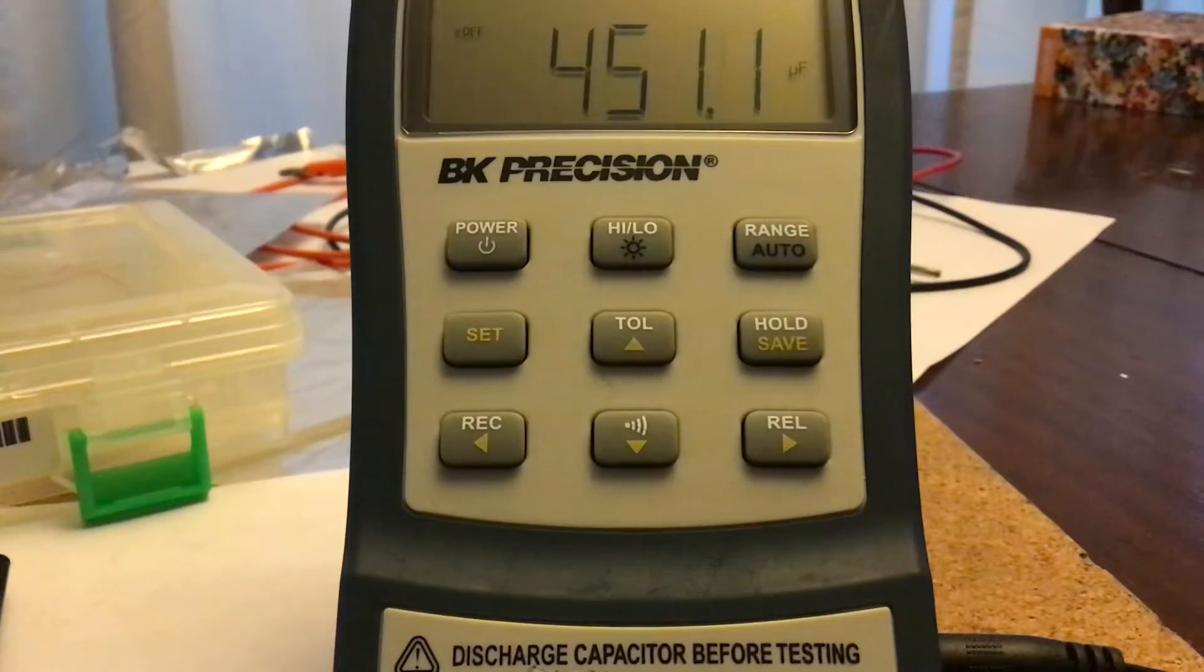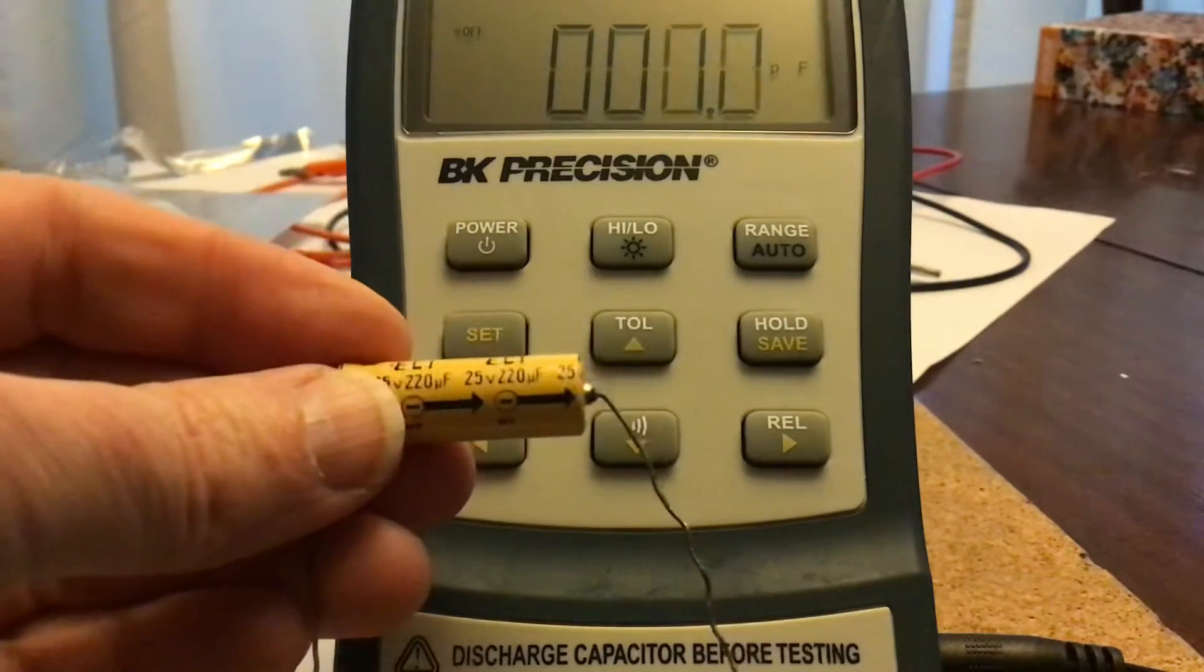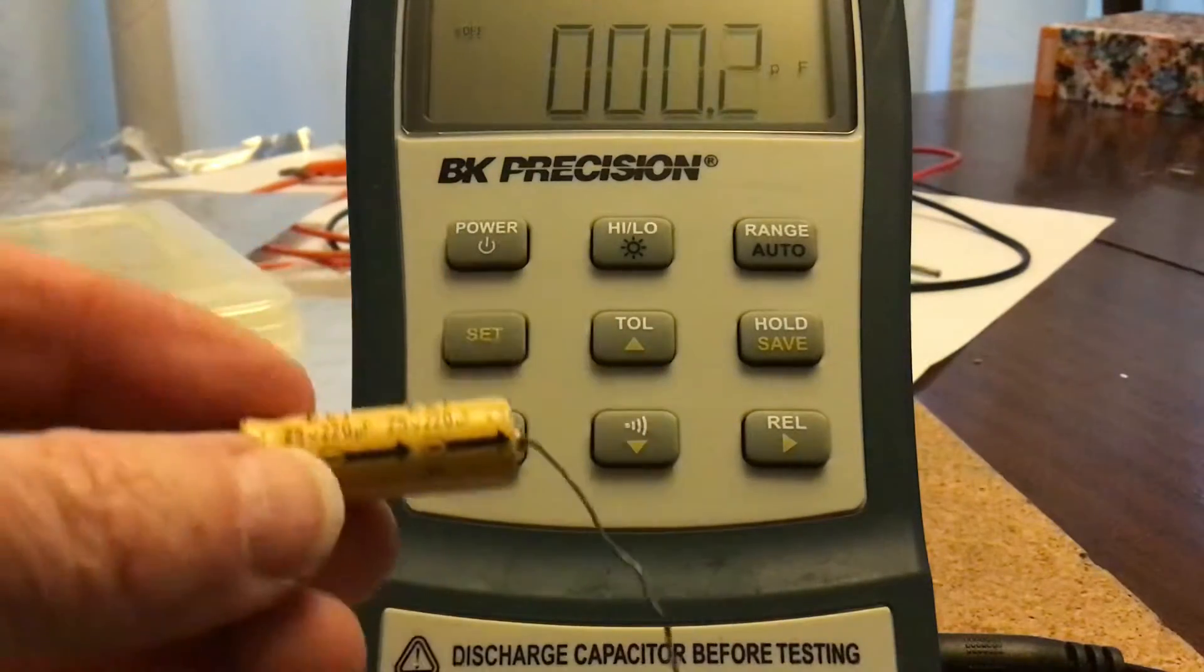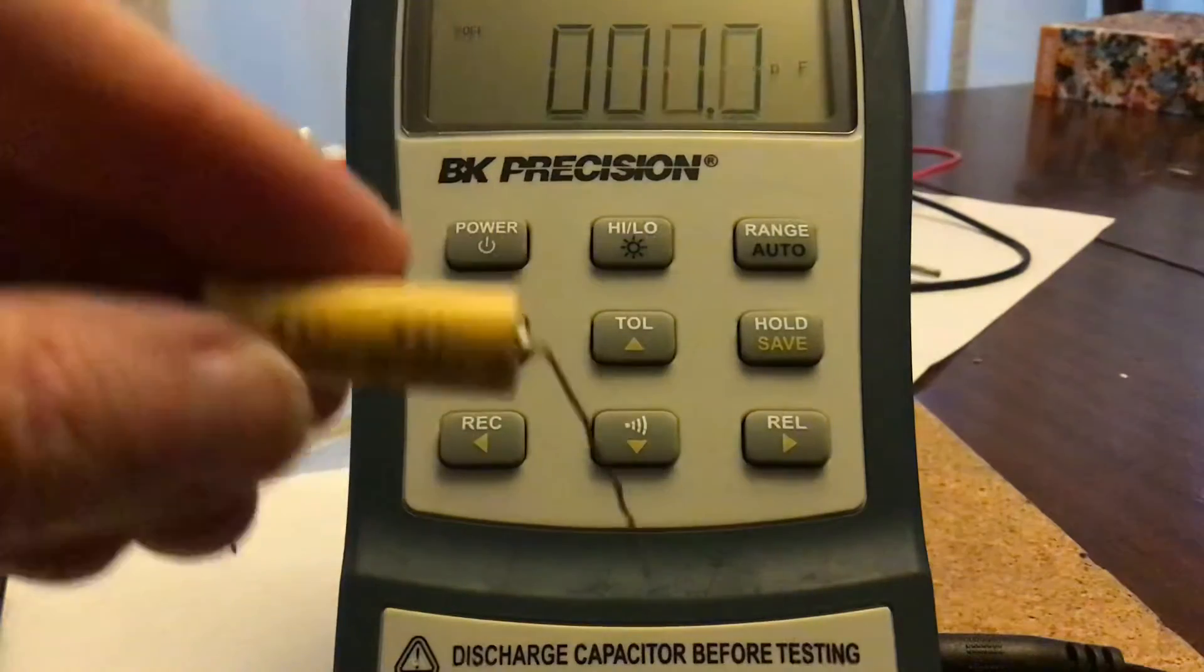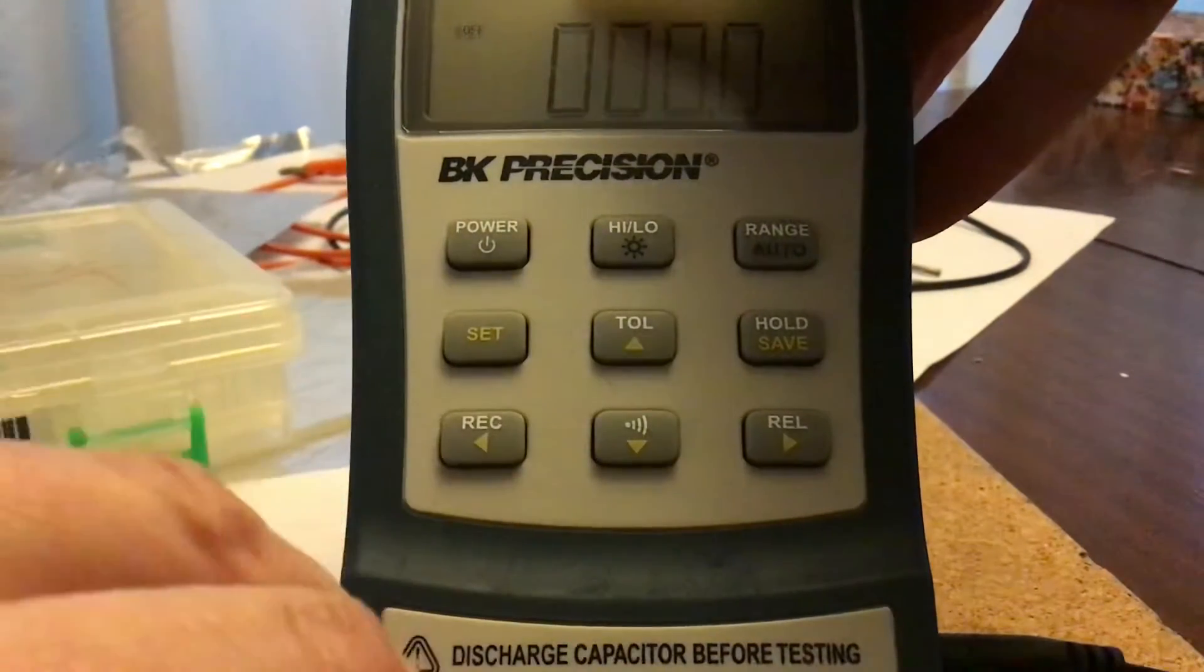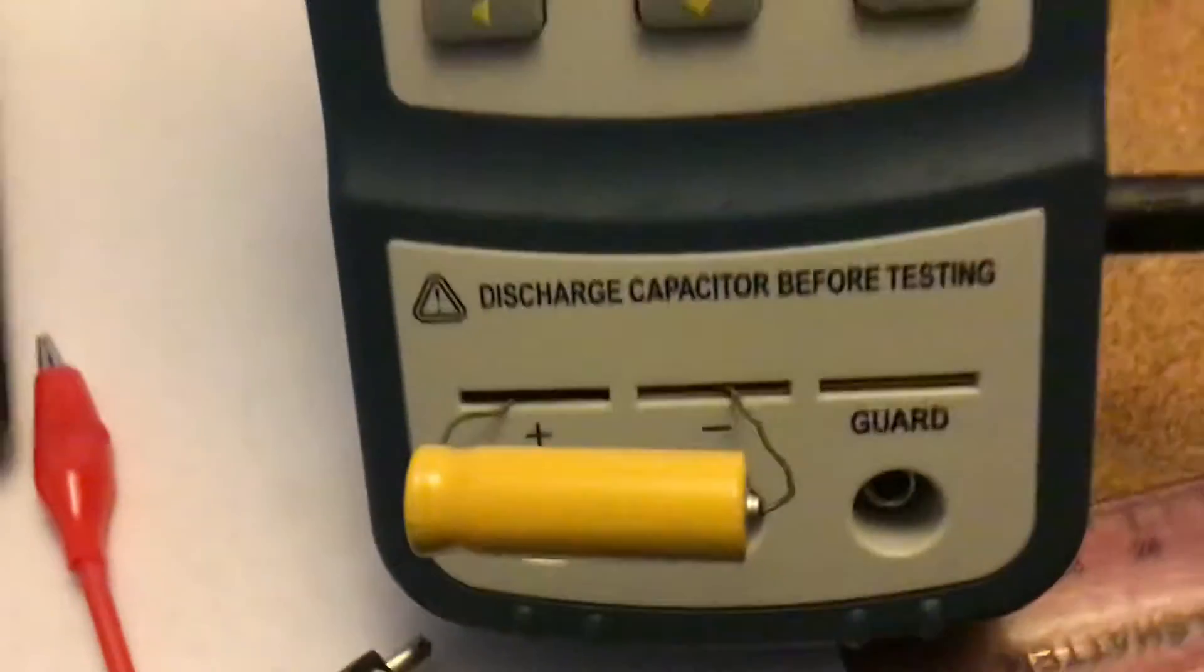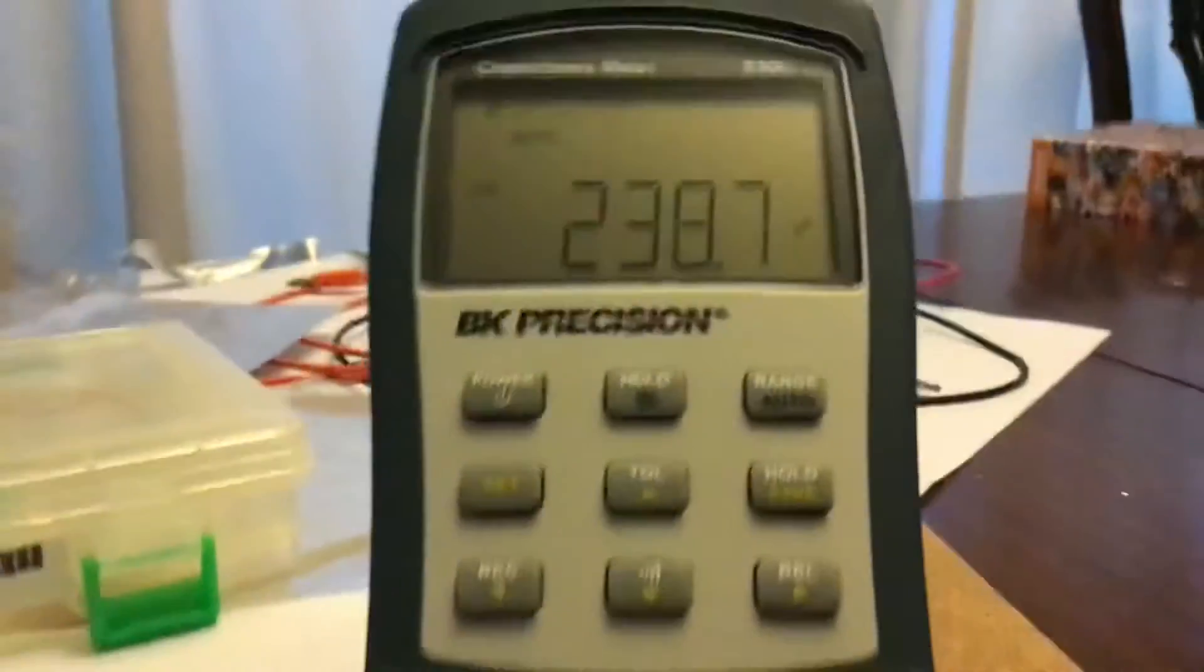So now what I'm going to do is pull in the next one. This will be the yellow one. The yellow one is 220 microfarads. So again, the negative is off to the right. Let's just put it in that little slat. They're like little slats, like how a dog goes in and out of a house. You just stick them in, just like that.